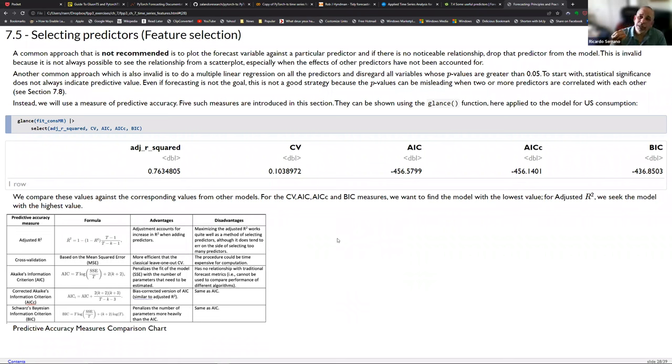Which are the predictors that really are giving me the most bang for the model? And we can see it, for example, if you have done a random forest or even a logistic regression, you see that when you do a variable importance analysis, there's only a couple of predictors that are really impacting your predictions, your target, your forecast.